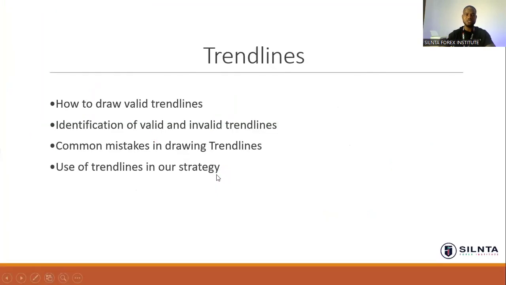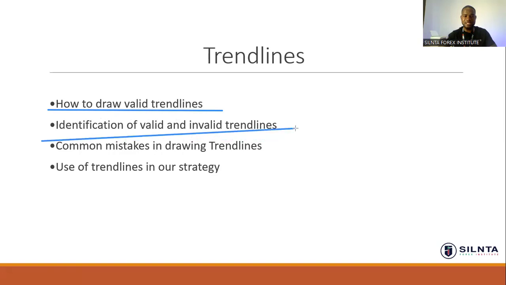And then we have what is known as trend lines. What is a trend line? It's just a continuation of trends. So this is a combination of trends and supports and resistance. This is where trend lines are born from. So we're going to look at how to draw a trend line. These are the points that we'll look at. We'll look at it on the chart. How to draw a trend line.